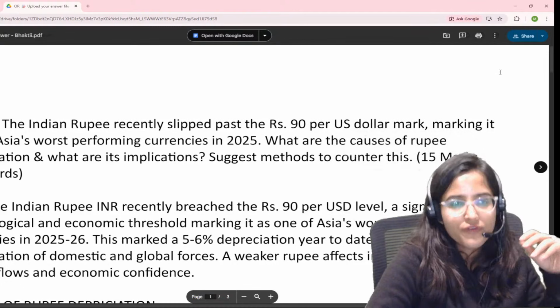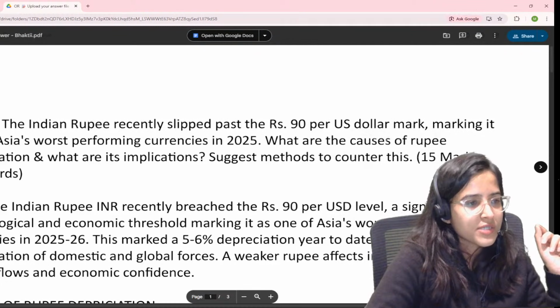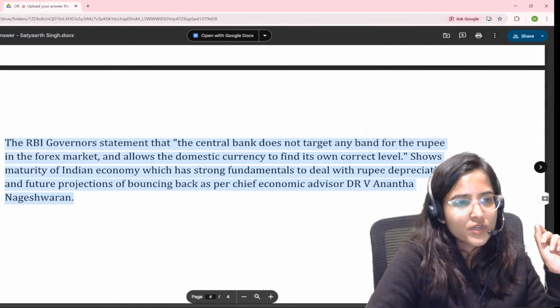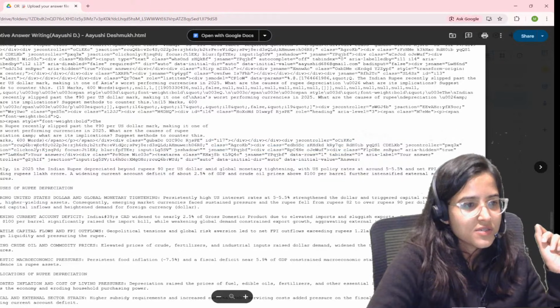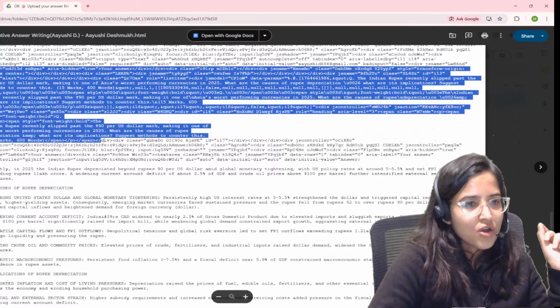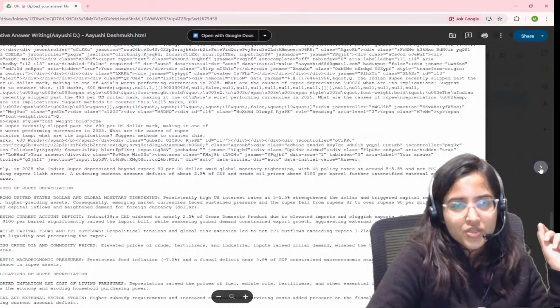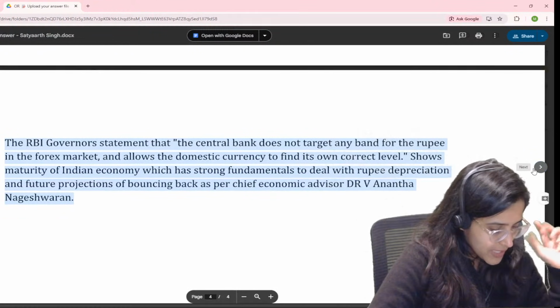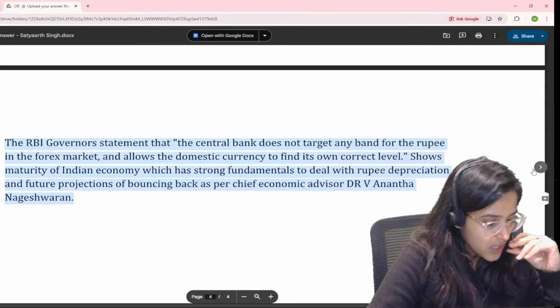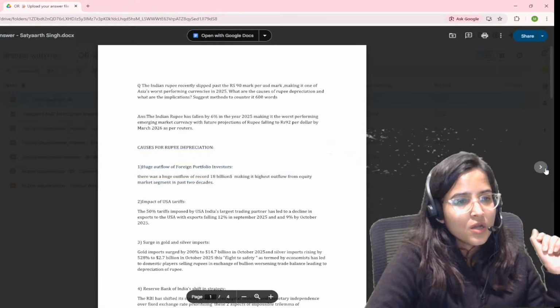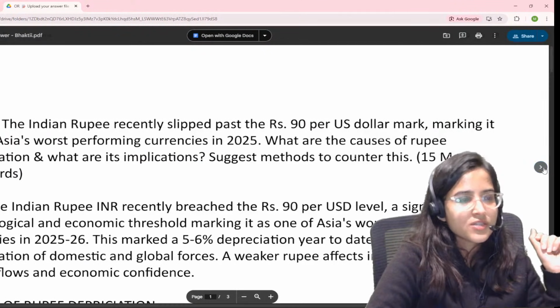Yes, Ayushi, but your file, I have shown you how your file looks like, है ना? So your file over here looks like this. So I cannot really read this, but I will definitely check it out in the Telegram, and I will give you the feedback after class. Okay, Ayushi? Okay, so I was talking about the answer written by Bhakti.